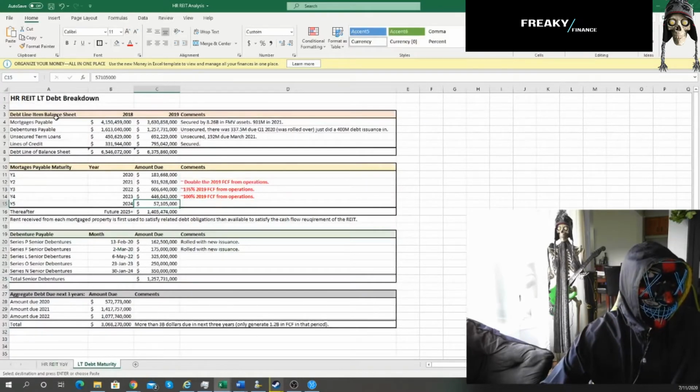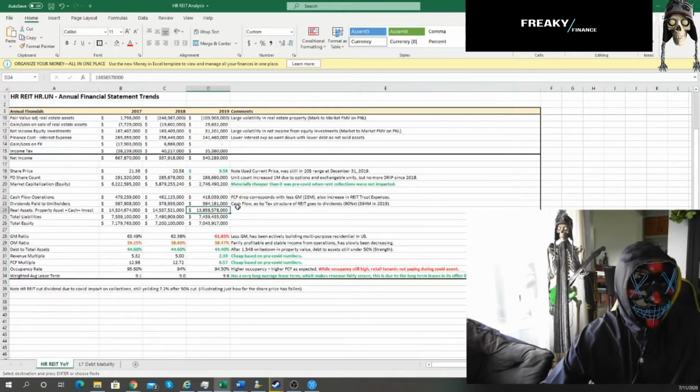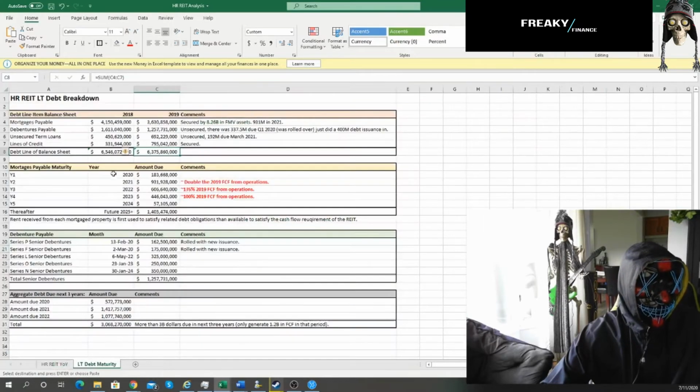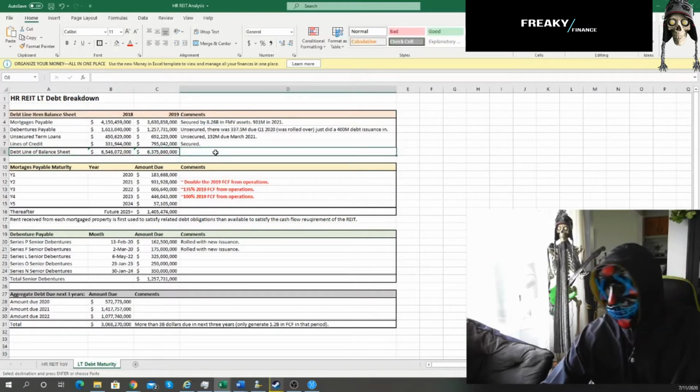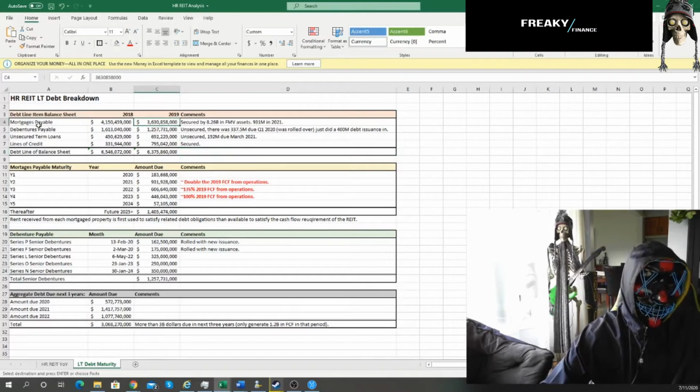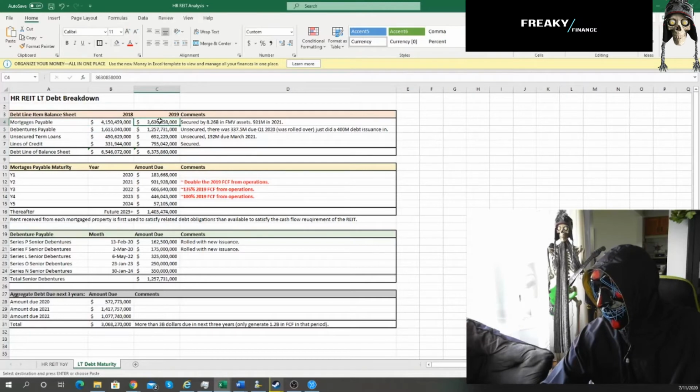The long-term debt maturity, you can see here that there's quite a bit of debt. They have still about $13.8 billion in real assets, so quite a lot in real assets. And you compare that to their debt, and this is debt at the point of the balance sheet. You can see they have $6.3 billion, so not quite half of their property value is encumbered. And it's not directly encumbered, so mortgages are only $3.6 billion now. Mortgages have a direct claim on the property, obviously, that they're mortgaged against. So 3.6 of their 13.8 was claims against it.